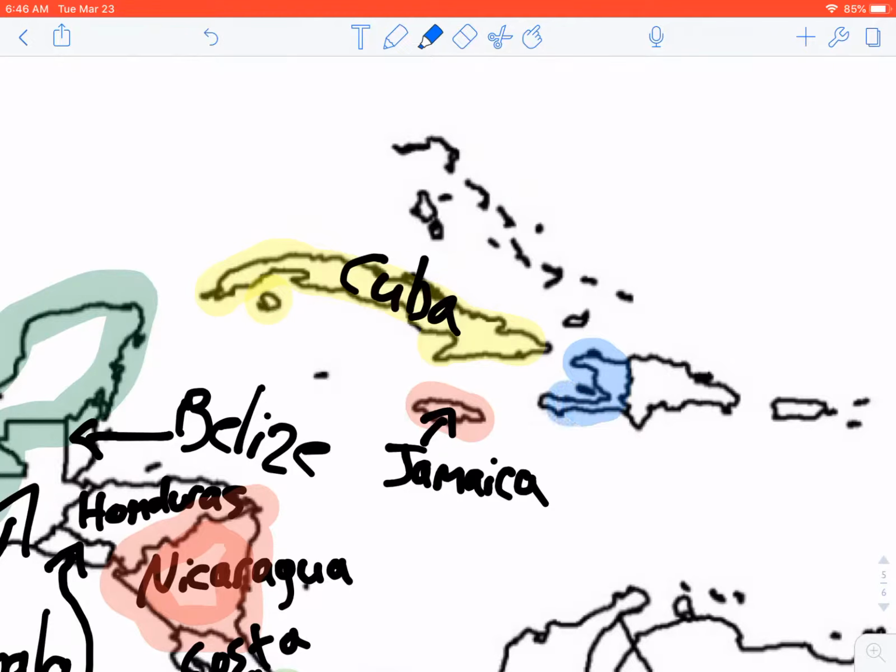And then we're going to label this side of Hispaniola. Bam. There we go. I'm going to put an arrow, and then we're going to write Haiti right there. Former French colony. Used to be called Saint-Domingue. Now called Haiti. And then on the other side of that island is of course the DR, the Dominican Republic. So let's label that as well. I'm just going to write DR, but make sure you know it's the Dominican Republic.